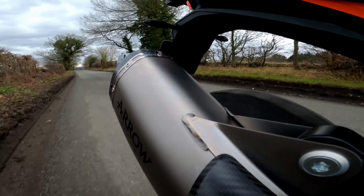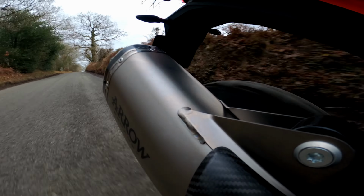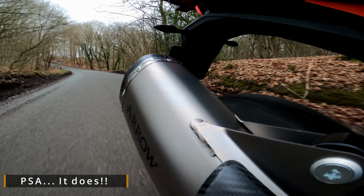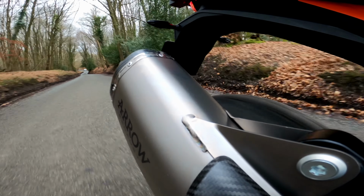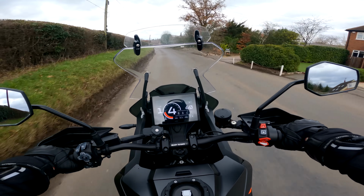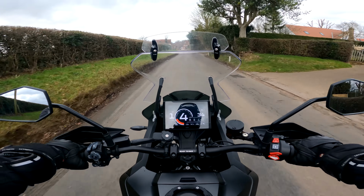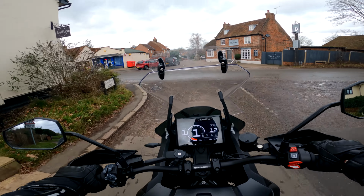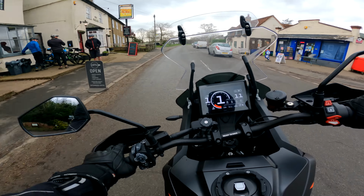When George's exhaust gets really warm, it pops and crackles a lot. I am kind of hoping this does the same. So far it's not droning at all, and it's not sort of going through my head, if that makes sense, even without the baffling. Oh, but it sounds so beefy.